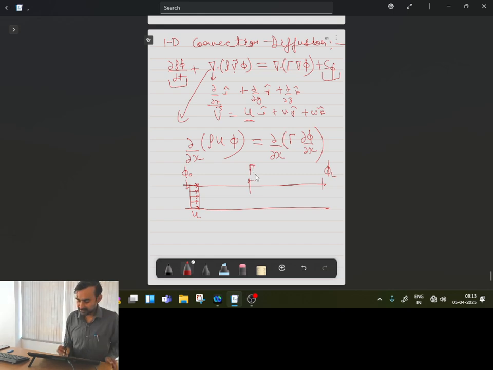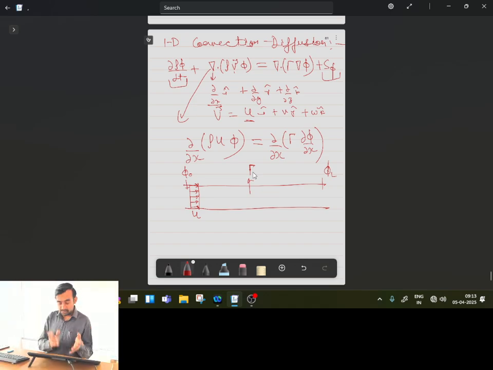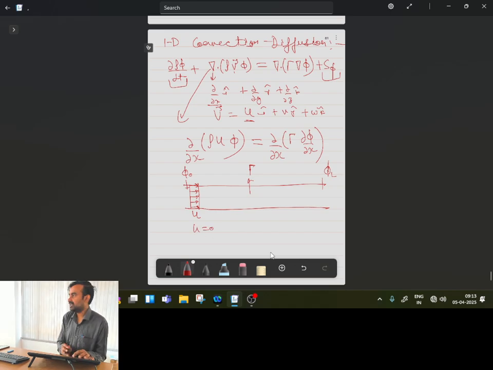Okay, so what is the meaning of gamma? This means the diffusion coefficient for phi is actually gamma. So what is the meaning of diffusion coefficient? It means if you make u equal to 0, you consider a stagnant fluid in this portion, then how phi will be transported from one edge to the other edge will be controlled by the term gamma. Is this point clear? And along with that, if you also add certain velocity, then of course the velocity will also influence the rate of transport of phi in the medium. So then it becomes a problem of convection and diffusion. Are all clear with this point?